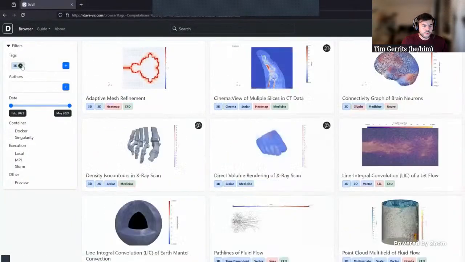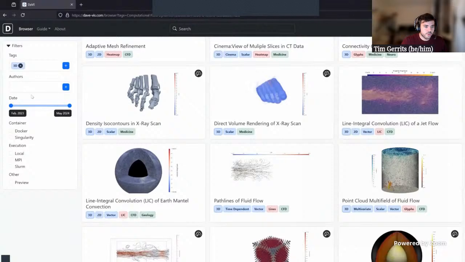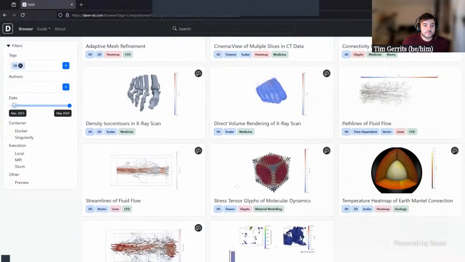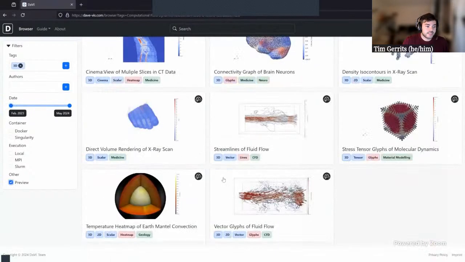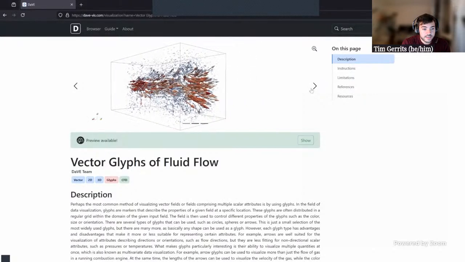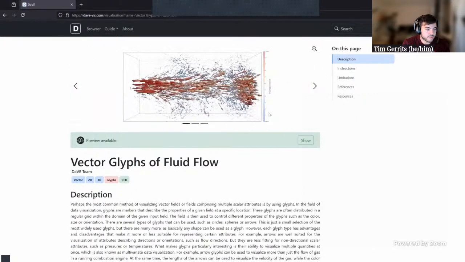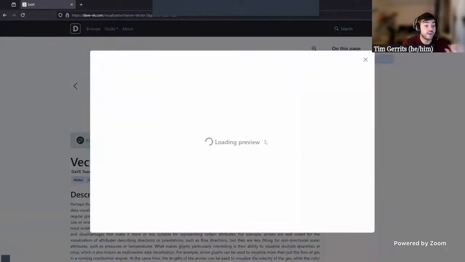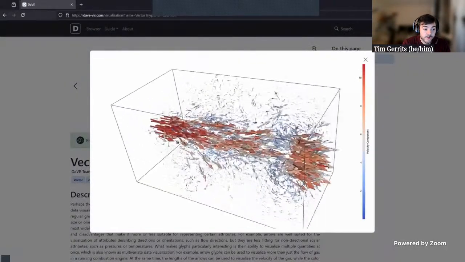And we could continue, remove tags, use filters, create new ones, or just get inspired by the examples that look good for your data. So when you click on something that you find interesting, you get to the page that describes the example in more detail and describes what visualization technique has been used. You see images. You can try out an interactive preview right in the browser.